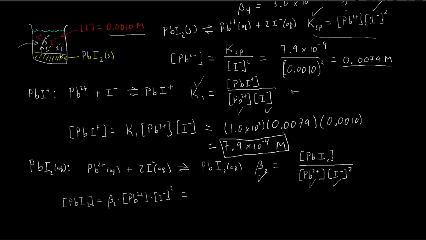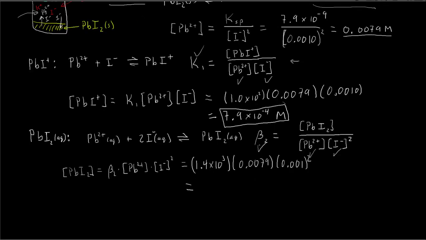Just be careful with all of your squares and all of those kind of things to make sure you carry those along. And plug these numbers into your calculator and make sure you're getting the same value that I am. Pause this video if you want to check and hide the answer for a minute. And so this would be our final molarity. Again, since we only have two significant figures in most of these numbers, we would want to round this to two significant figures. So just 1.1 times 10 to the negative fifth would be the value correctly rounded.